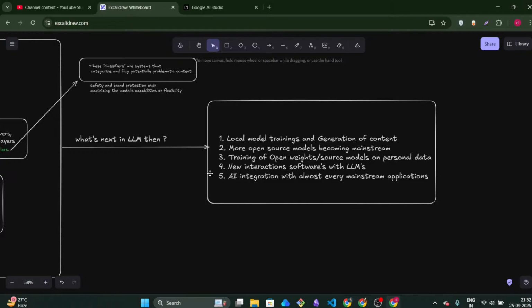If you have a simple 3050 graphics card, a laptop, or even a 4090, local models will become more efficient, and open source models will start becoming more mainstream as there's an increase in censorship. And as more models become mainstream, people will start training them locally on their own data.